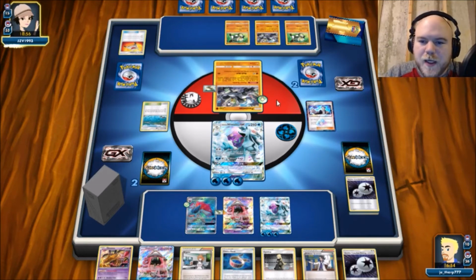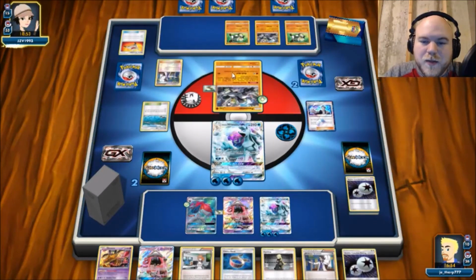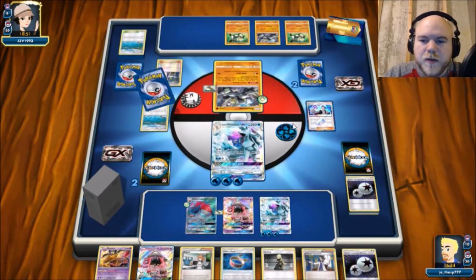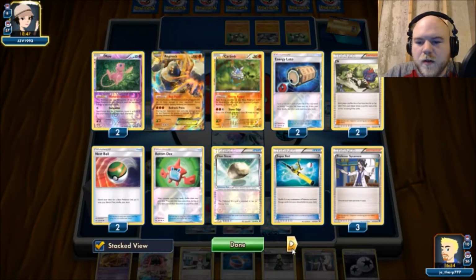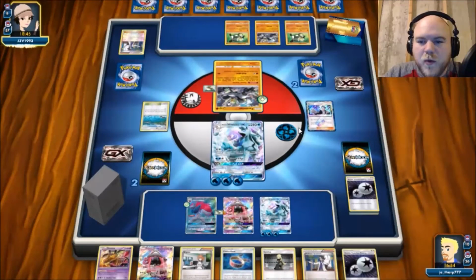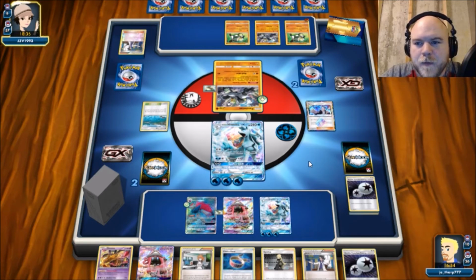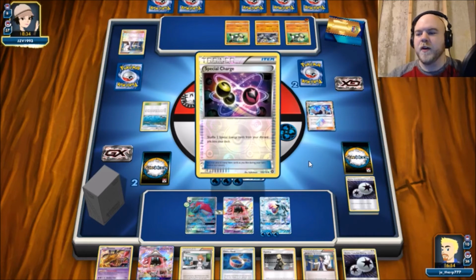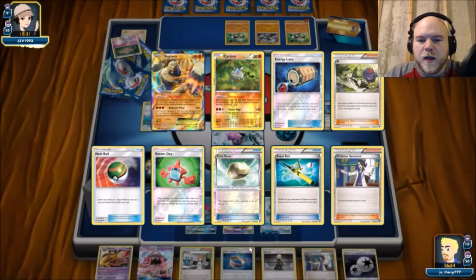And the problem is, it doesn't matter which Passimian we take out. Or I guess we probably should have been going for this guy with the Float Stone. We could have taken him out so there's no Float Stone action on the field. I mean, they play more, but okay, that's good. He's just going to be able to fling. He's got a special charge, his 1 DCE back.